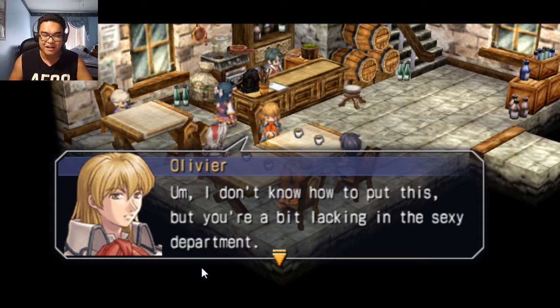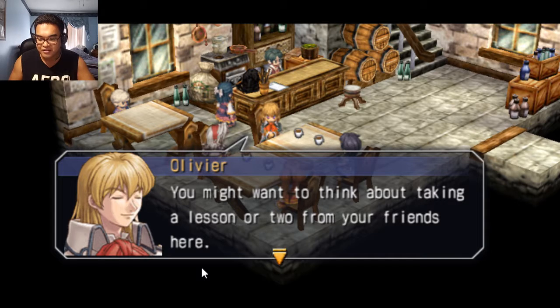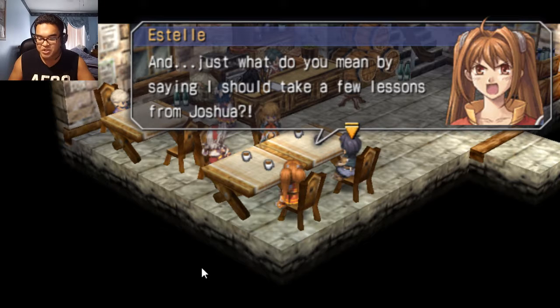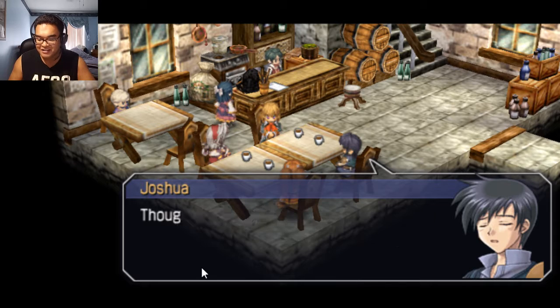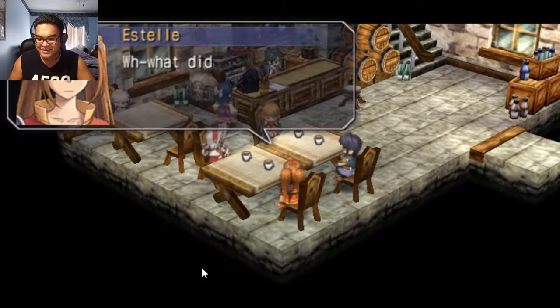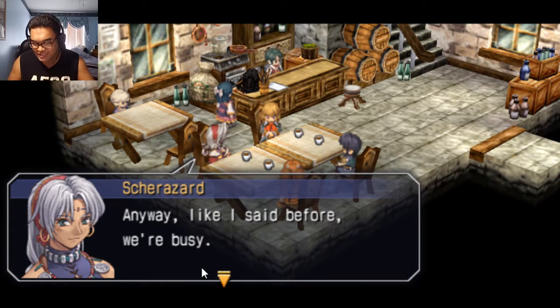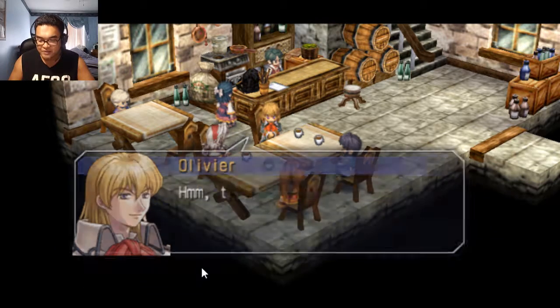Estelle's not my type, I think. I don't know. You might want to think about taking a lesson too from your friends here. Well, excuse me for not being sexy. And just what do you mean I should take a few lessons from Joshua? Calm down, Estelle. I think you're cute enough the way you are. Though I guess it's true. You are a bit lackluster in the sexy category. What did you just say? Oh, good grief. Anyway, like I said before, we're busy. I'm sorry there's not a better way to thank you, but we've got to get going.